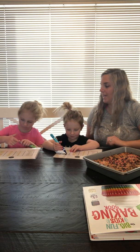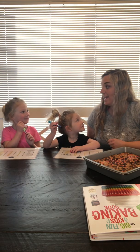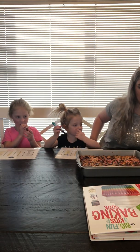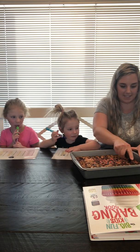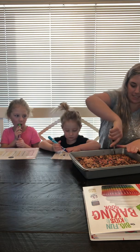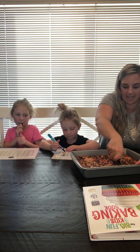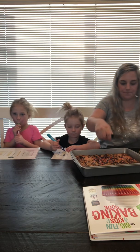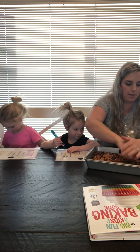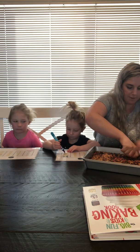Good job. Okay, now the thing you've been waiting for, the next category, taste. Should we cut into it? Okay, so we're going to cut into these bars and see how they taste. So if you didn't catch our first video, this recipe is nice and easy to make, and it's kind of fun for the kids. They get to sprinkle everything on top, which is fun. So it's perfect. If you got little kids and want to get them involved in the kitchen, this is a perfect recipe.